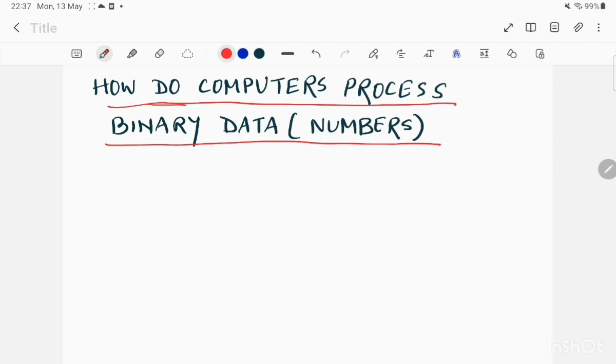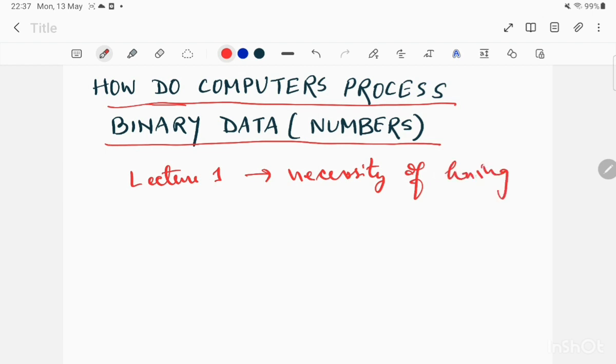In our last two lectures, lecture 1 and lecture 2, which has two parts: in lecture 1 we basically understood the necessity of having a binary number system.